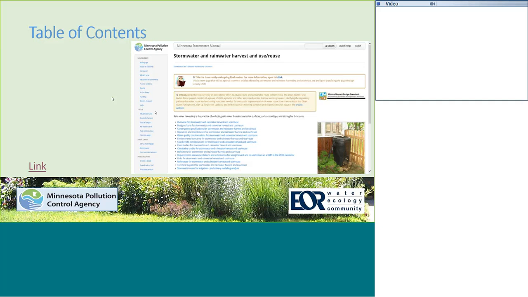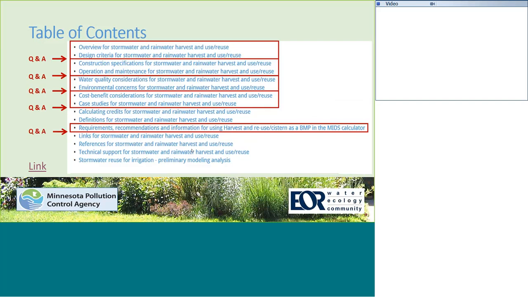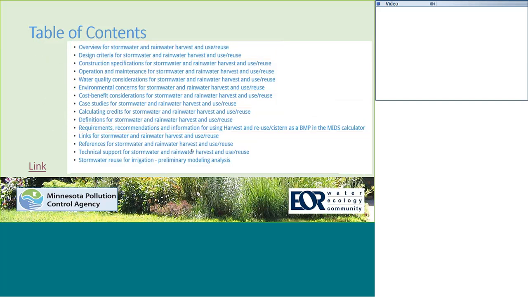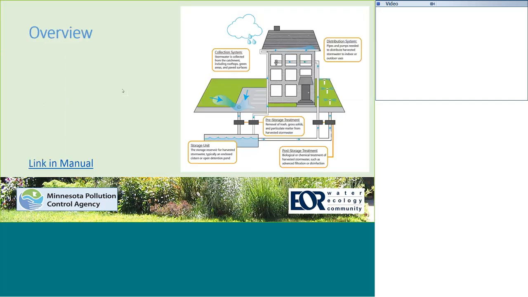So here I'm going to start out. This is the opening page for the wiki page for the Harvest and Use. And you can see there's an outline of all the different chapters within the manual. All right, I'm going to apologize for any errors we have at first. It might take a little bit to make this smooth, going back and forth between the PowerPoint and the wiki page. Here I'm just blowing up that bulleted list of all of the table of contents for the page.